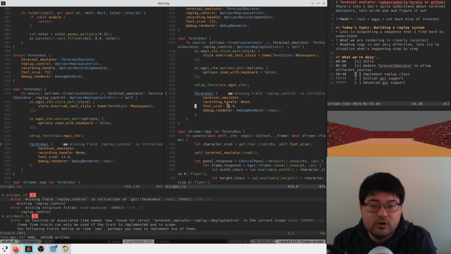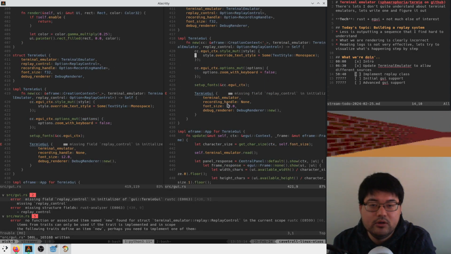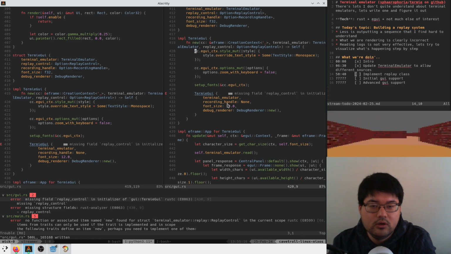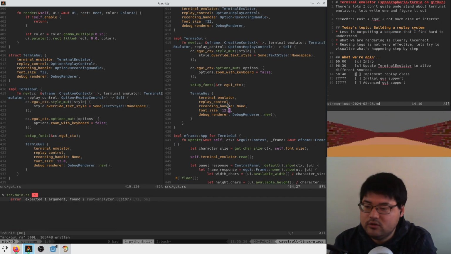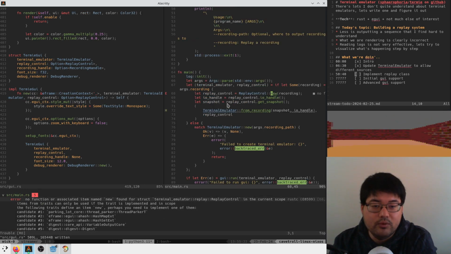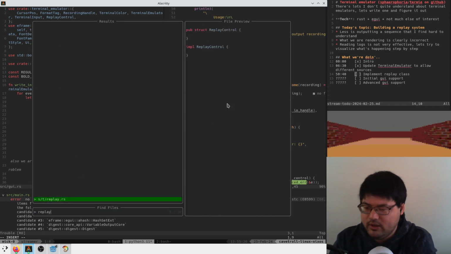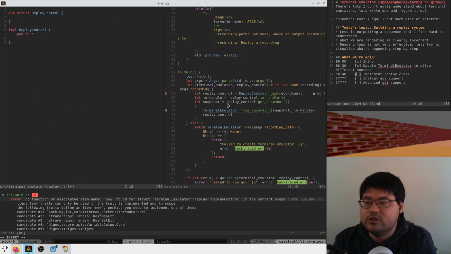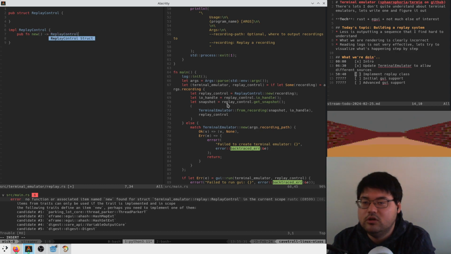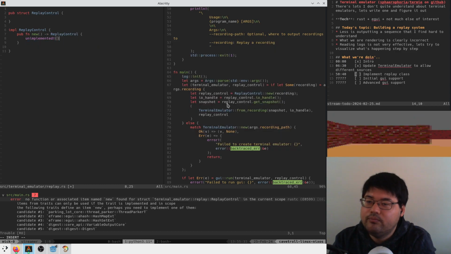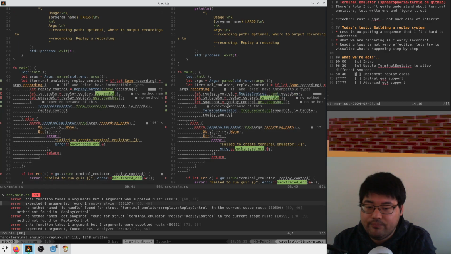Missing replay control. Okay. So here we just pass replay control on like this. We don't have replay control new, so we have to look for that implementation, which I think was in replay.rs. Pub function new returns a replay control, and I don't know what that's going to do yet. All right.